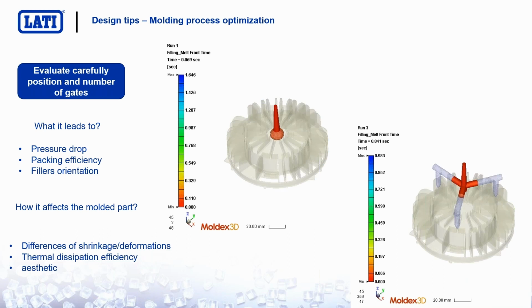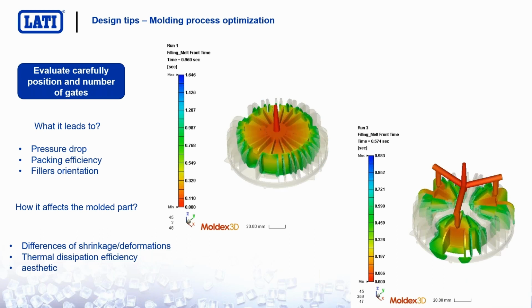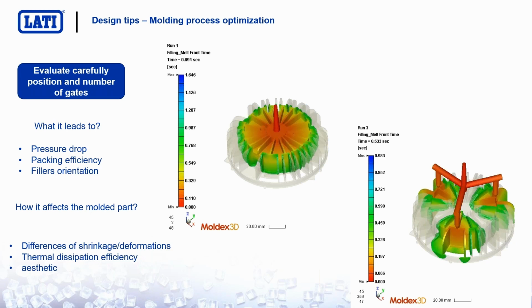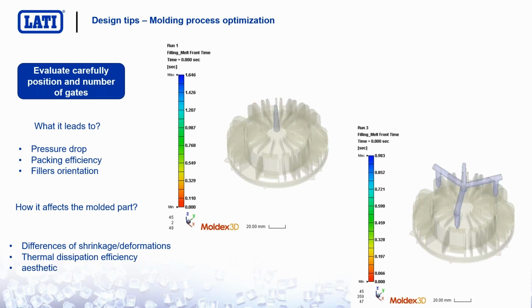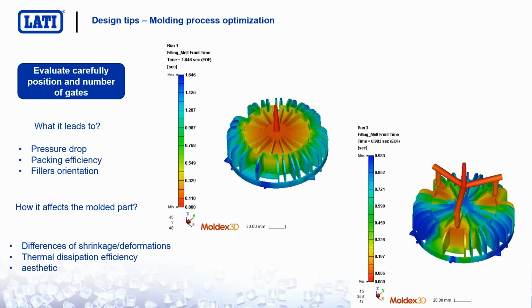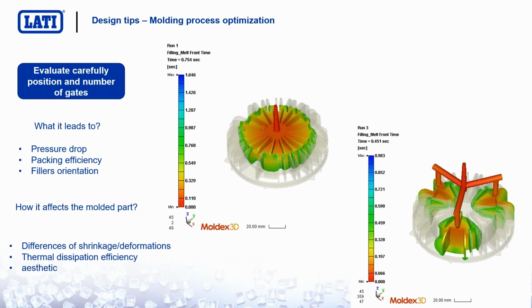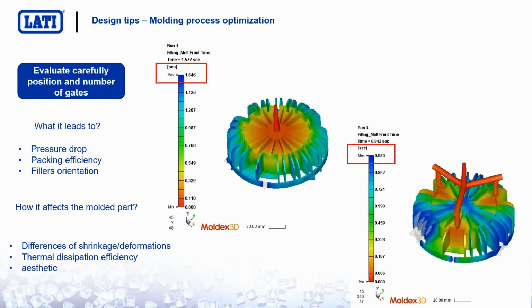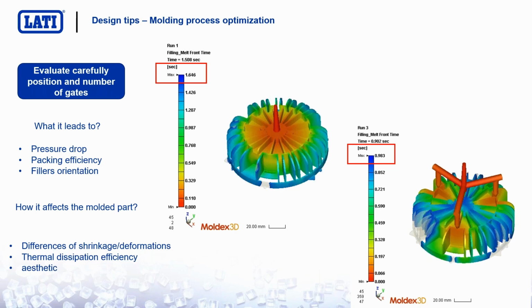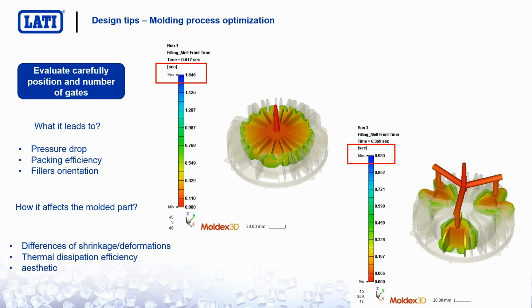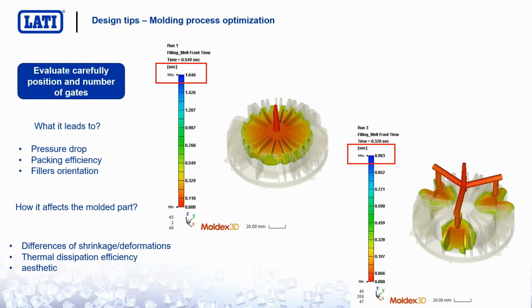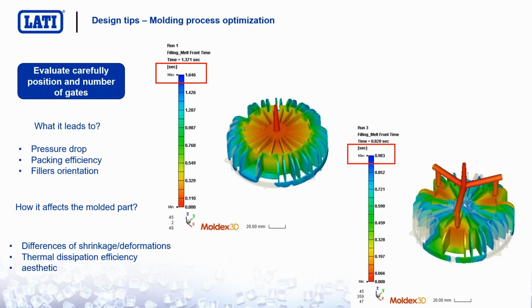Here we give you as an example the filling time of the same parts injected in one case with a single gate placed in the center of the parts, and in the other case with a multi-gate. The difference in injection time needed, as we can see, is about 50% between one and another. So this is the first difference we may immediately see.